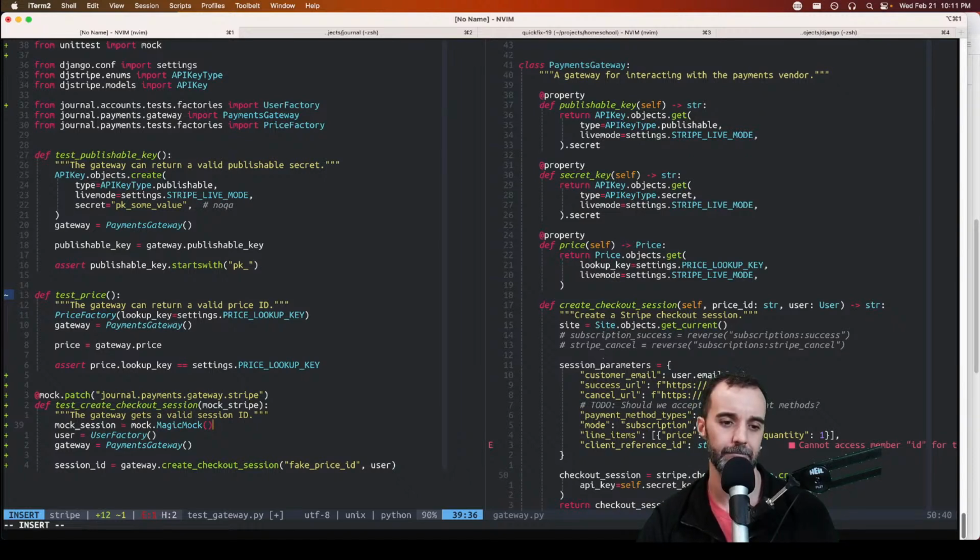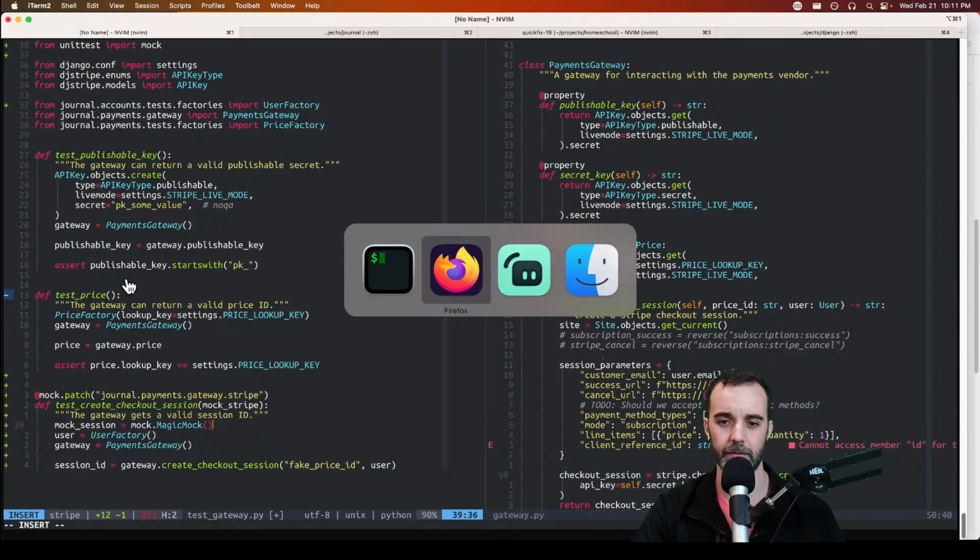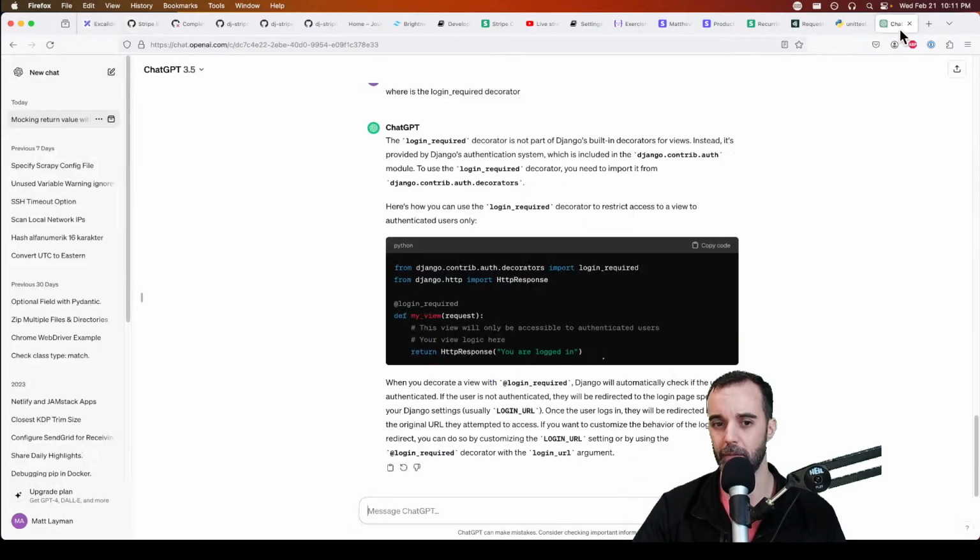I don't remember if MagicMocks play nicely with dictionary access. Does anybody know what dunder method it is when you're doing a dictionary access? All right, let me actually ask ChatGPT. I think you're like 3 for 3 tonight, ChatGPT. So let's go.